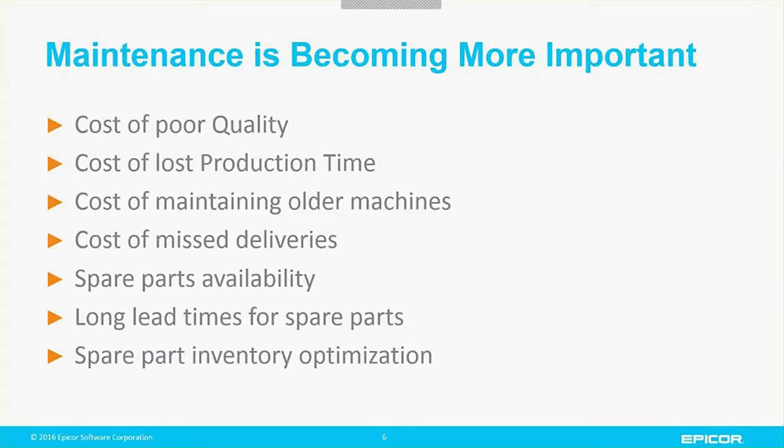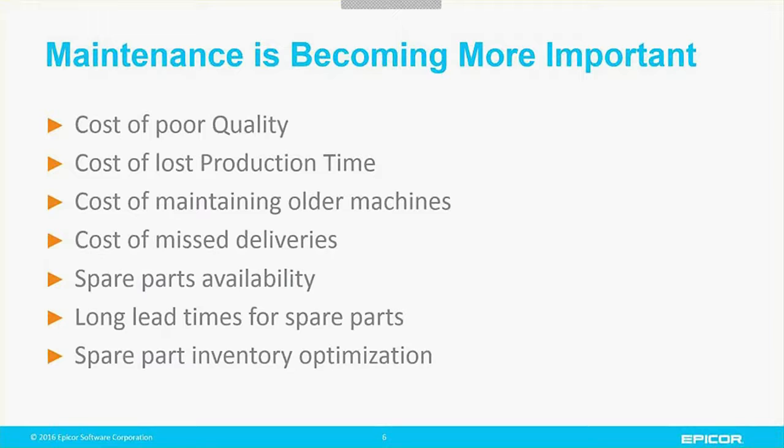People are becoming increasingly aware, and there are a number of people in this audience that I'm sure will feel the impacts of this all the time. The cost of poor quality. If I make it and it's wrong, I can't sell it, but I've done all the work. Cost of lost production. I've got machines sitting idle because they're broken or because they've drifted out of tolerance.